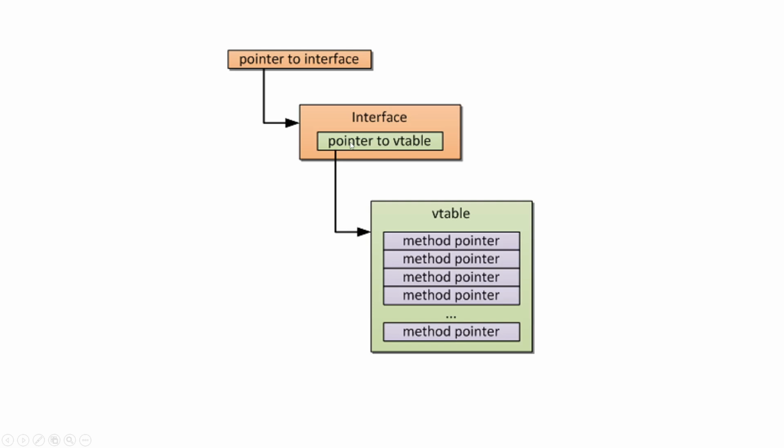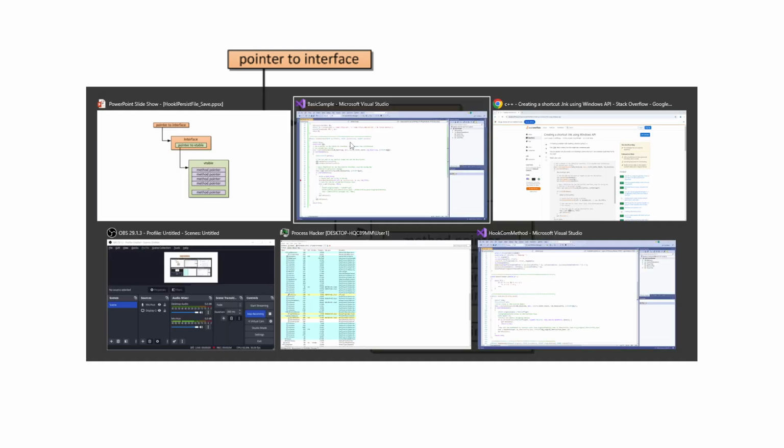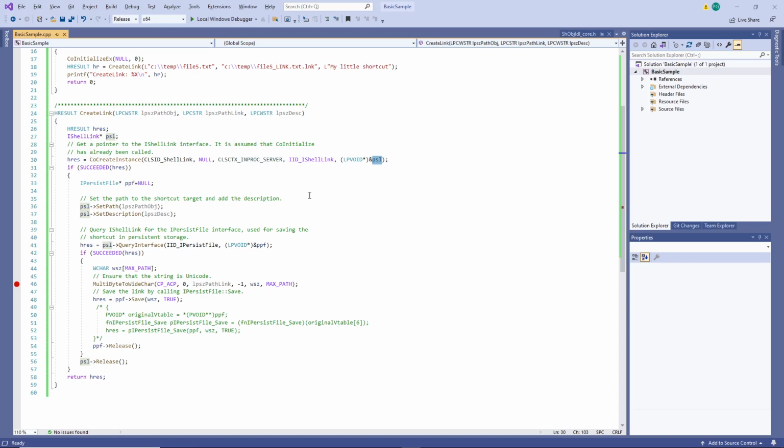So what is the vtable? It's an array of methods. As you know, every COM object inherits from IUnknown, the global COM interface. Let's take, for example, the one I want to hook.